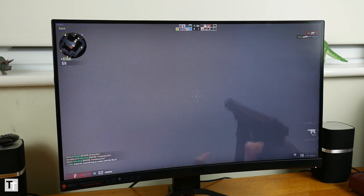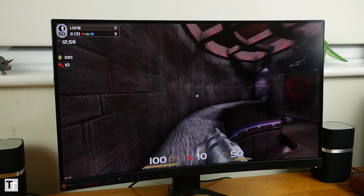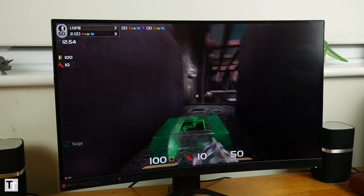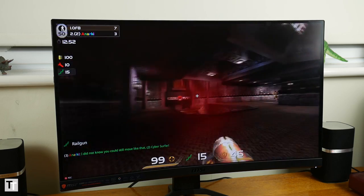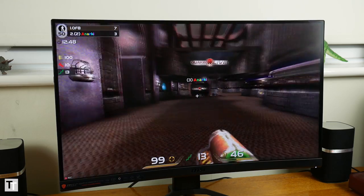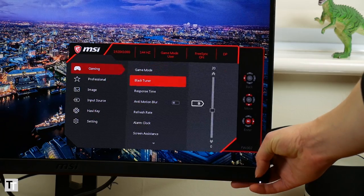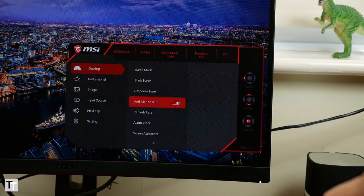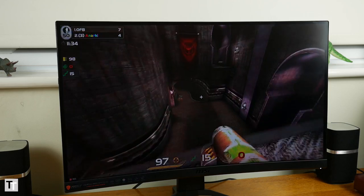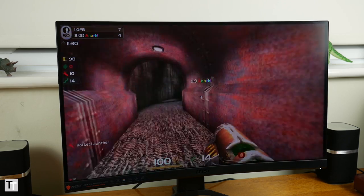Because this display uses a VA-type LCD panel, its response time is slow. Compared to IPS or TN panels, and even some more recent VA panels, this monitor has a far slower response, resulting in more ghosting and a softer overall image that's more difficult to use for competitive gaming. To try to counteract this, MSI has added a backlight strobing blur reduction technology. This flicks the backlight on and off with each frame, creating the illusion of a quicker response time. It works too, with the Imaging Blurbusters motion blur test being considerably sharper.